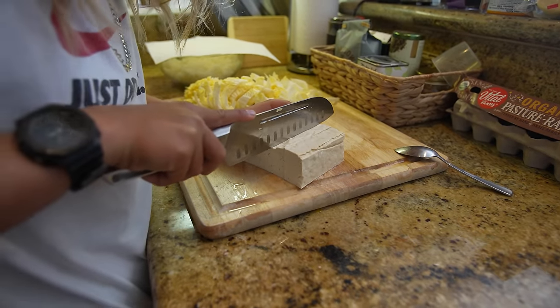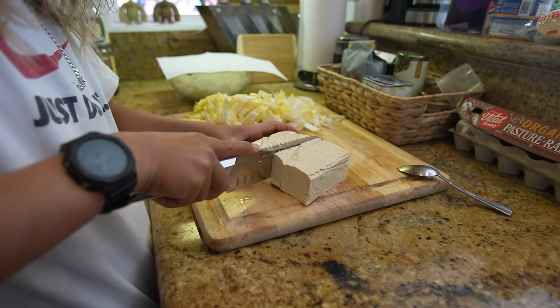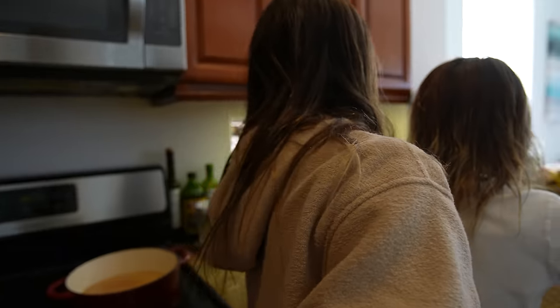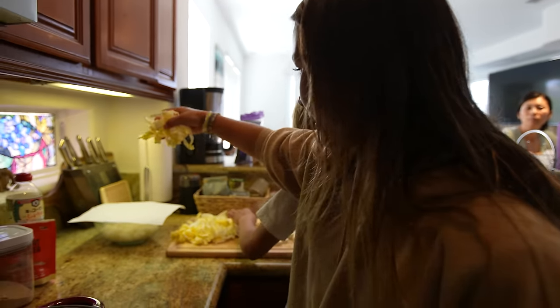It smells weird, but the taste goes away. Whoa. It doesn't taste fishy. That's so satisfying. It's so soft. So next, we're going to do hakusai. We're going to add some in.